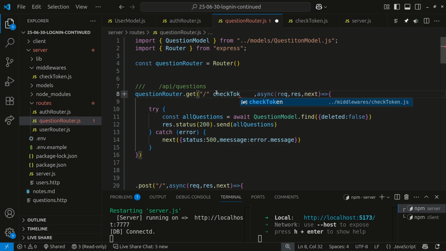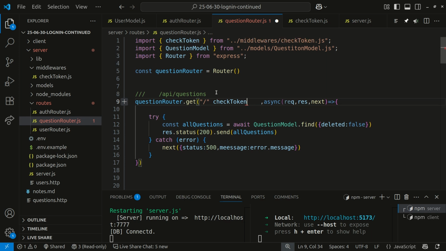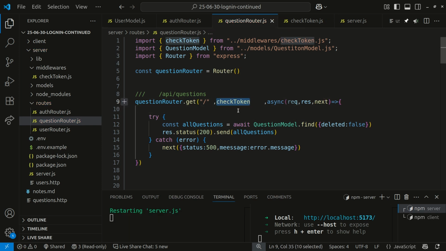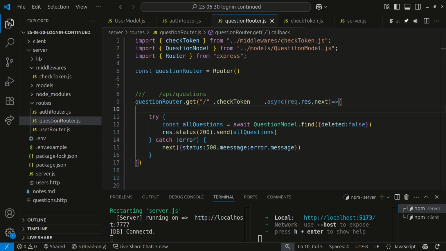Check token, this one, make sure that you are importing that correctly. We put it here. So when a GET request comes to /api/question, it goes to our check token function. Don't forget to separate them. Put a comma.